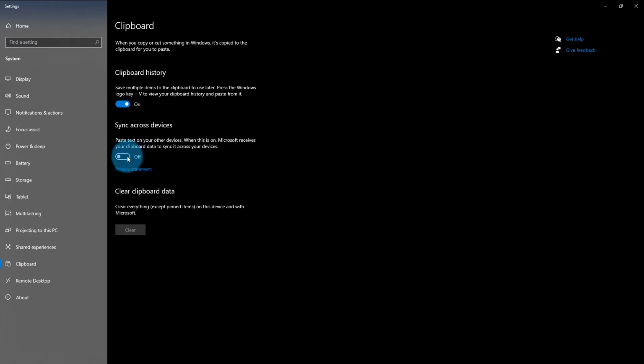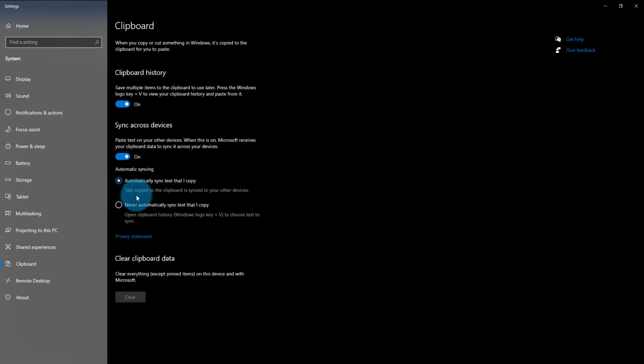If you enable sync across devices, this will mean that everything that you copy in a device where you're logged in with your Microsoft account will save and store that data that you have copied into the clipboard, and it will be available across devices. So for example, let's say that you have your Microsoft account into your Outlook for your cell phone. So you can copy an item on the Outlook on your cell phone, and it will be available to paste on your computer if you're logged in with the same Microsoft account. So we're going to enable this as well, and we're ready to go.